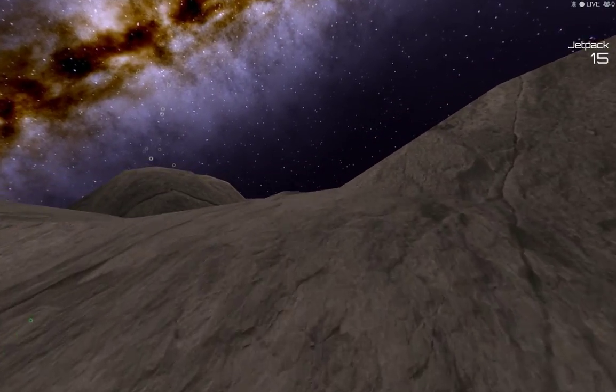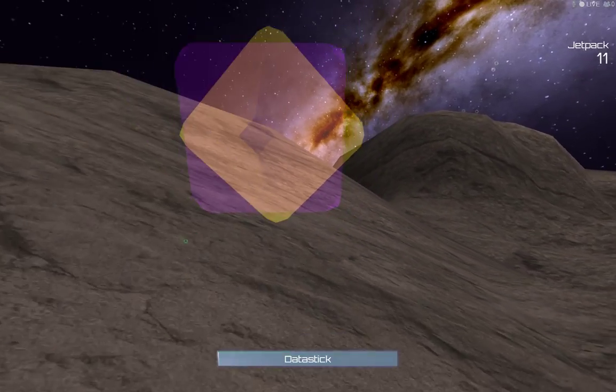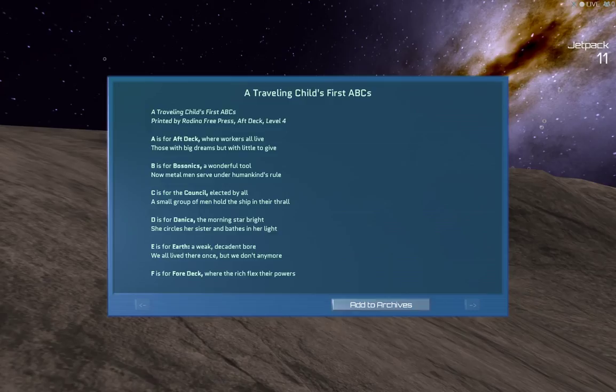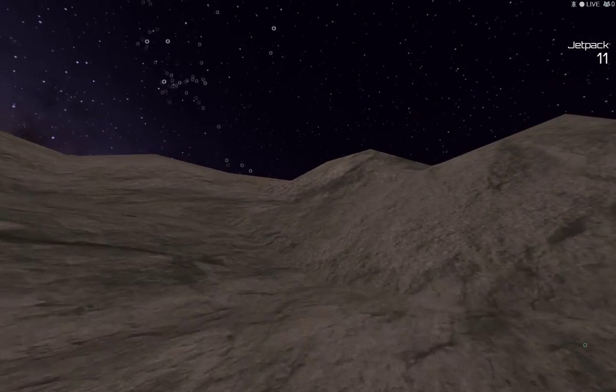That's good. It's good that we stopped here. Now, usually you'll find an upgrade or something, but this is a data stick. It's just like child's ABCs. A is for aft deck. Okay, so it's just an Easter egg funny thing.